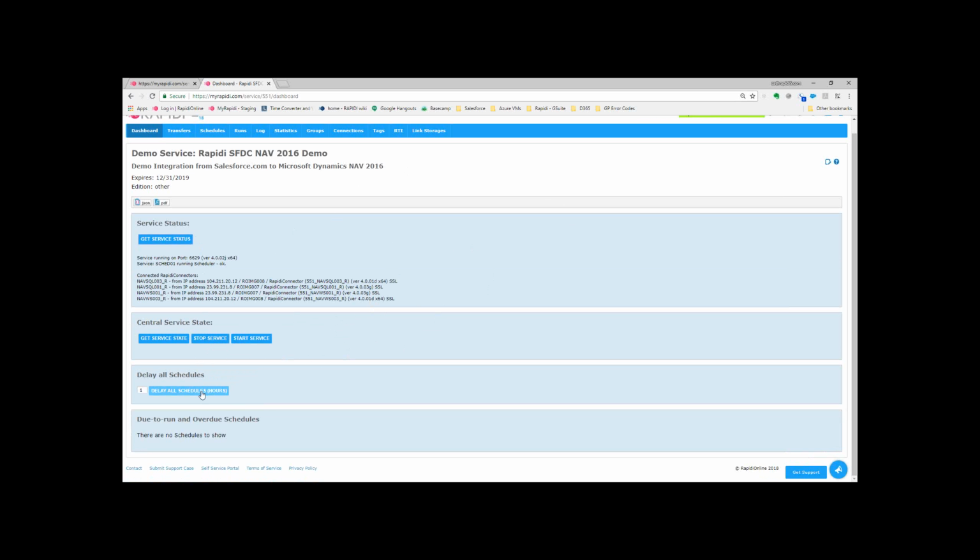And here I can also, if I choose to have schedules set up and I'm working on some of these transfers for some reason, delay all the schedules for a certain number of hours. So I'm not going to be consuming any of the processing power running the transfer while I'm trying to work on something else. This is a very nice feature too, because we can just say, okay, let's stop everything for a little bit of time while we get some work done, and then we just restart it, and it restarts automatically.